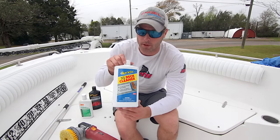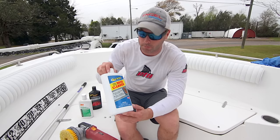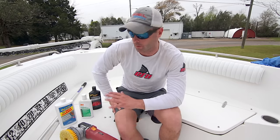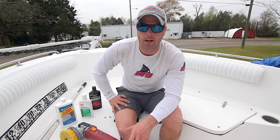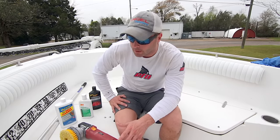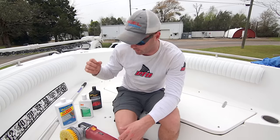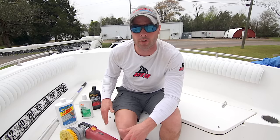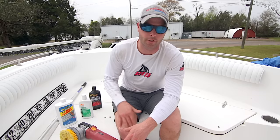This non-skid cleaner is pretty great, but the problem is you're going to have to use it every trip. It works great — you'll watch it just melt everything away. But the core problem with your non-skid is if it hasn't been compounded and sealed, it's just attracting dirt. The dirt gets in there and stays there with nothing to repel it. Like wax on a car, we're putting wax on this non-skid and you'll see the water beading and dirt washing right off.